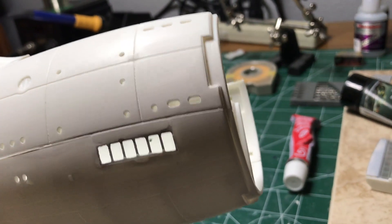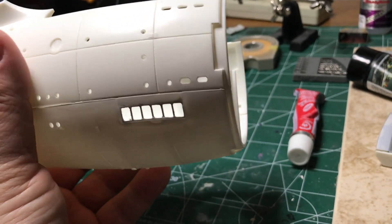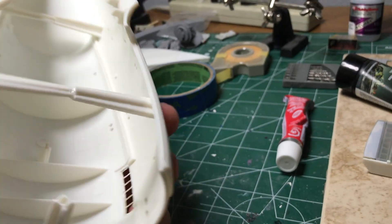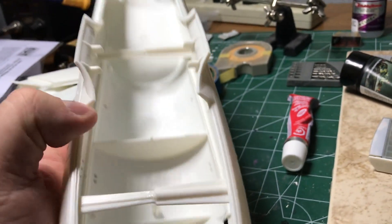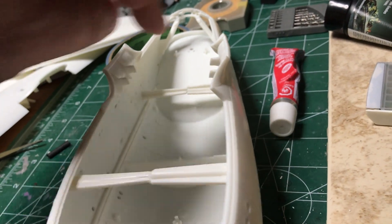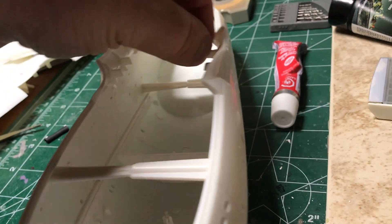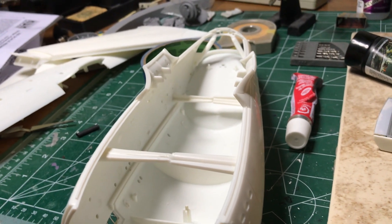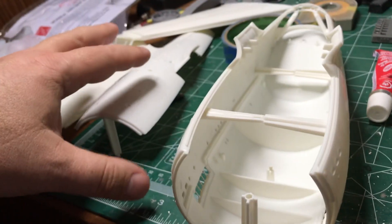These photo-etch window frames are excellent. The photo-etch set is definitely worth the extra thirty dollars or so — I highly recommend getting it just to add a little bit of shine to the kit. My next step is, while I take care of these windows, I also need to light block the interior. I tend to mask off over all the seams, and I'm also going to mask the inside so the pylons have something to bite onto — I'll mask the little tabs the pylons go onto as well.